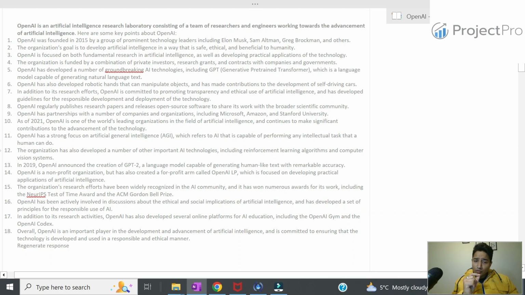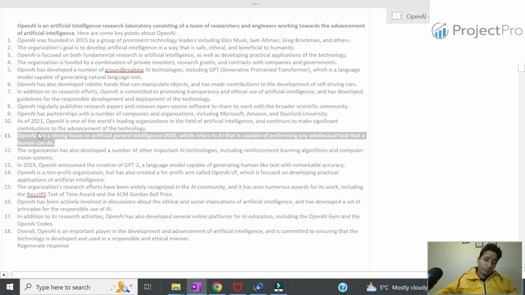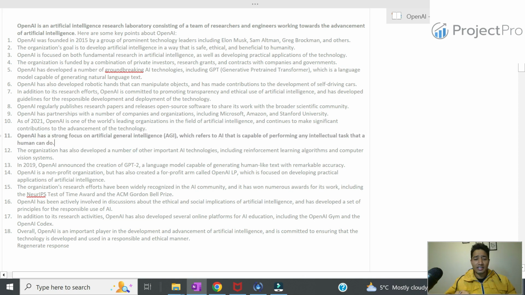The most important focus of OpenAI right now is artificial general intelligence, which refers to AI that is capable of performing any intellectual task that a human can do. So this is the most important point OpenAI is focusing on right now.